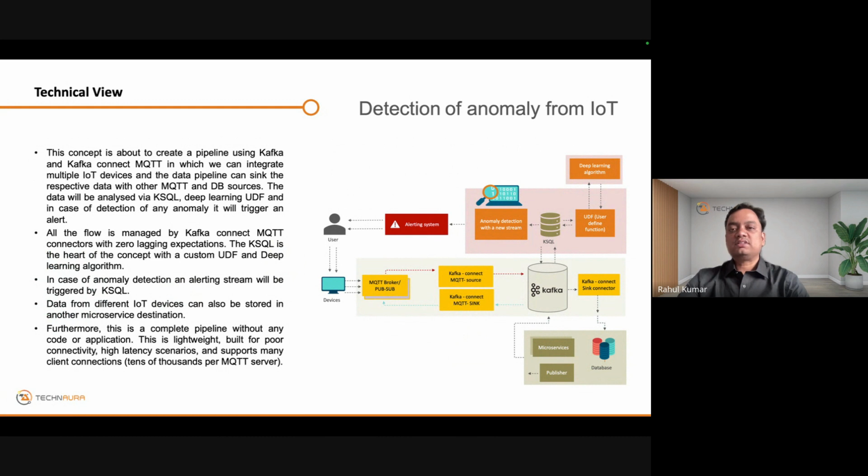This whole thing works like that, and everything is happening in only a few seconds. There is not much delay, because it is connected asynchronously and the data processing happens in real time. So you will get the response in a few milliseconds.